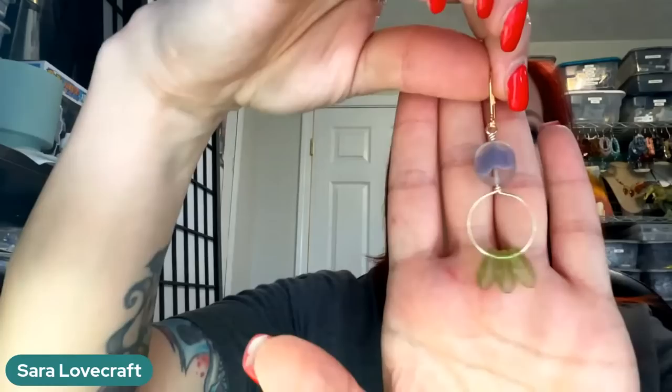We've got these with the beautiful rice beads and the little drops. I love those. We have our hoops. This was the first pair that we made, right? We used the artistic wire mandrel tool. And then we have our stack, our beautiful little stack with just the addition of some bead caps and spacer beads. And then our last little design on the fly pair, which were these little guys. They're super cute. I love those.